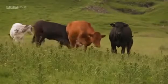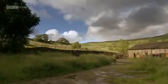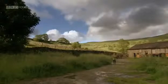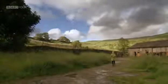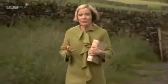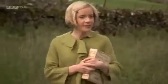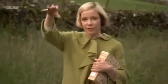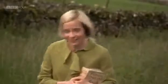Dorothy writes really romantically and evocatively about farming life, but she also includes lots of utilitarian information too, like absolutely everything you can do with absolutely every single part of a cow or a sheep. She brings to life the annual spectacle of the sheep shearing. This is Manor Farm, a hill farm right up above Wharfdale, and it's a good day to be here because it's shearing day.